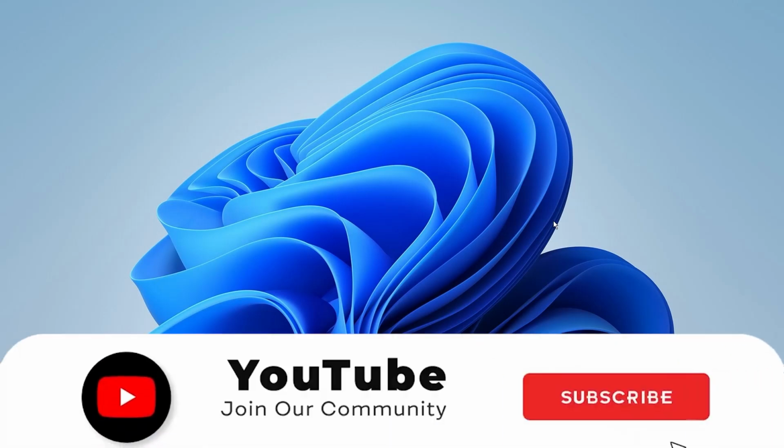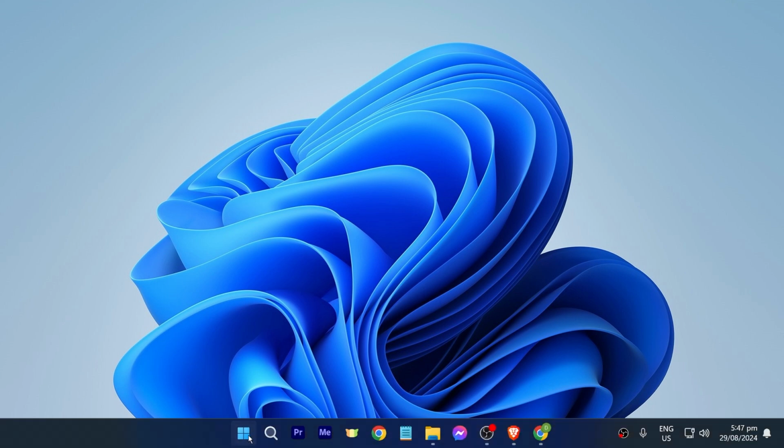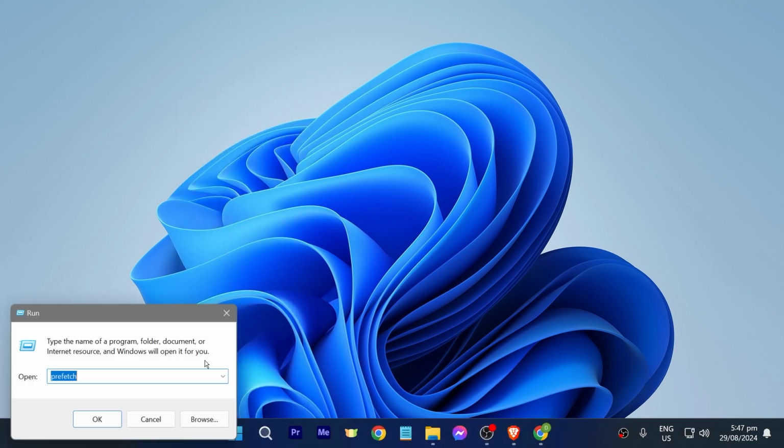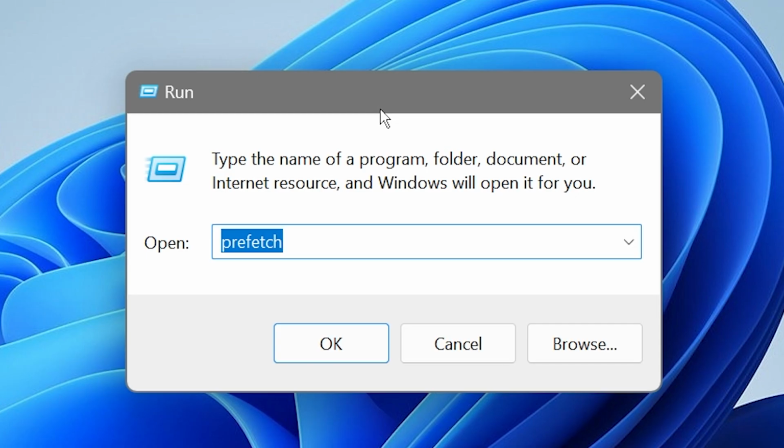How to set auto shutdown timer on PC and laptop. Now, in order for us to begin with this one, I'm just going to go ahead and right click this one right here, and then we're going to open Run. And then from here, I want you to follow this command right here.